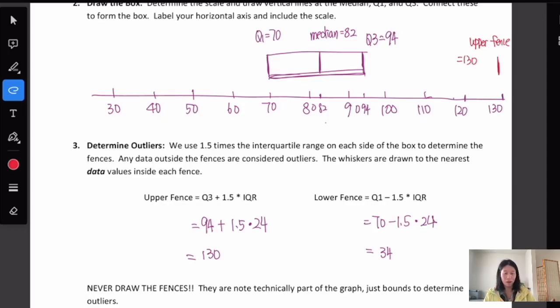Remember, the interquartile range is basically the width or the length. Here, this part is the interquartile range. 1.5 times the length of the box is your lower fence, which is at 34, approximately here.